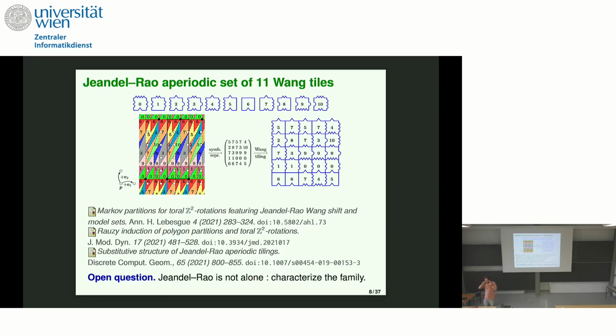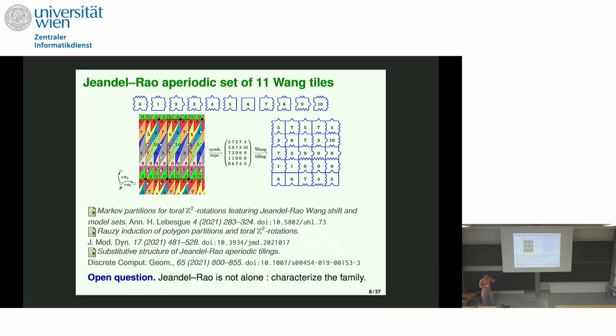So the question we can ask is, can we replace the matching rules by equations like Carey? Because we see that something like this is happening. The tiles are computing something. Can we see it in the matching rule? That was a question I asked. And also, of course, here the golden mean is appearing because the slope is golden mean related.